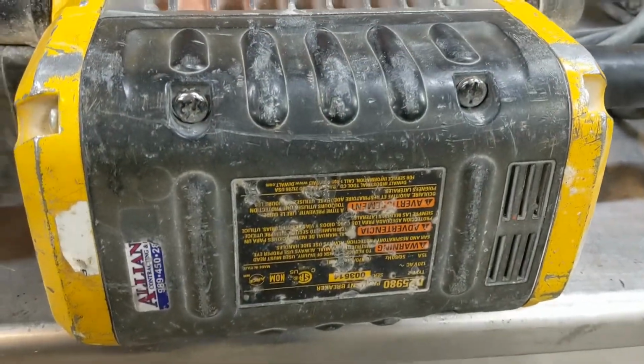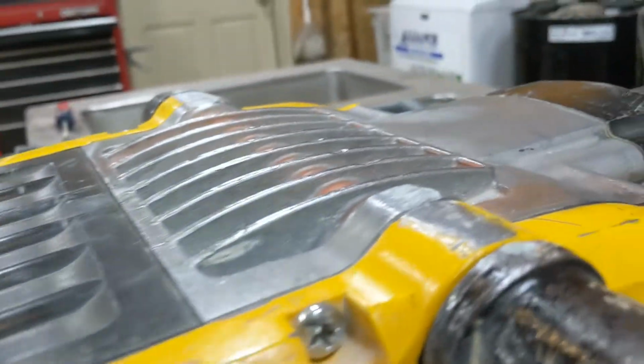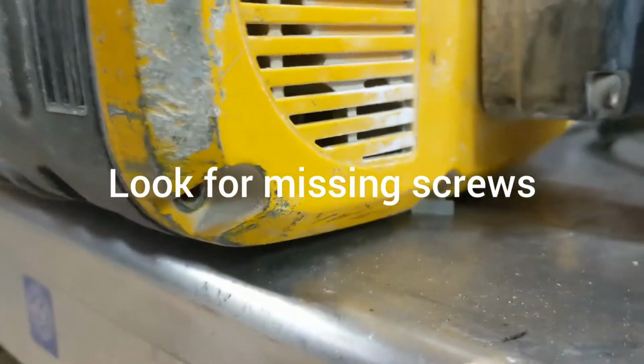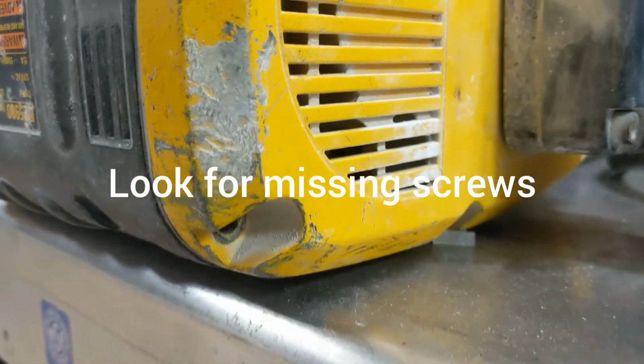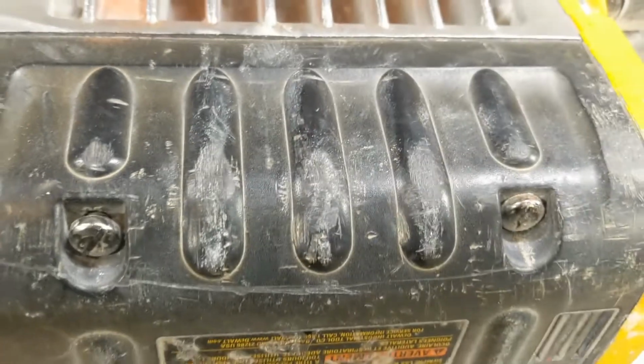You have to be careful. As you can see, these screws in each one of these indentations tend to loosen up and come out. So I always put them back in with some blue Loctite, but you got to watch that. As you can see on the cover, this screw is starting to back itself out as well.